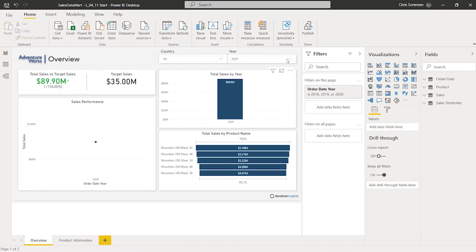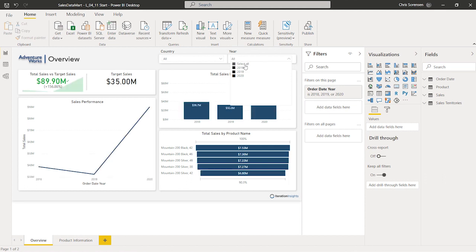So when I go ahead and choose 2020, you're going to notice that all of my visualizations reacted to that. The clustered column chart right here is narrowed down to 2020. All of these values are here for 2020 only, and you can see on this line chart it's been reduced to a single dot. So all of these things reacted to the changes that I did in this dropdown. The way to set that back is to go to select all, and we'll see that our visualizations are now back to their normal state.